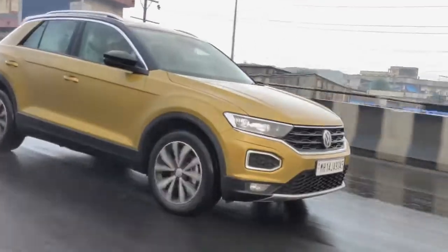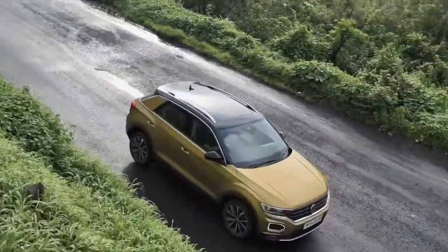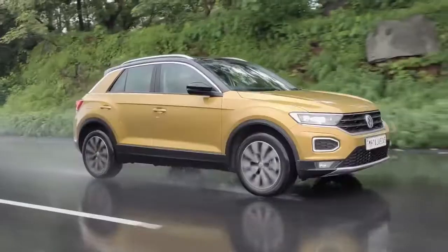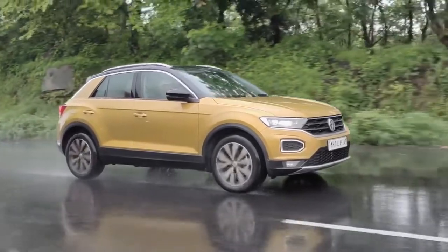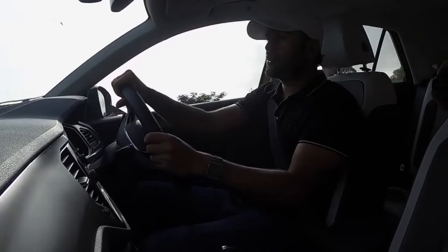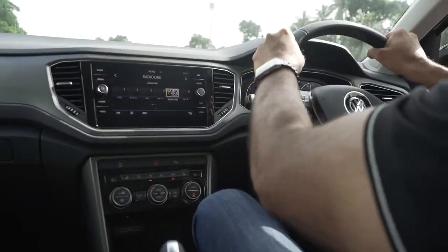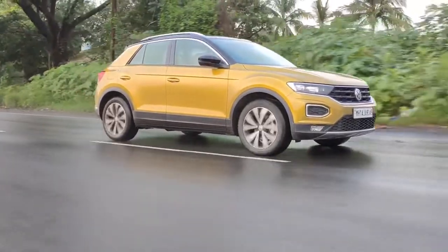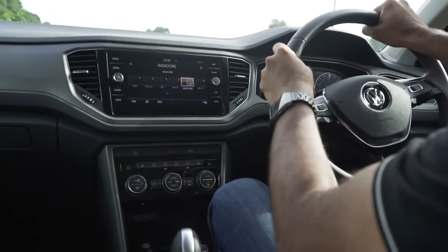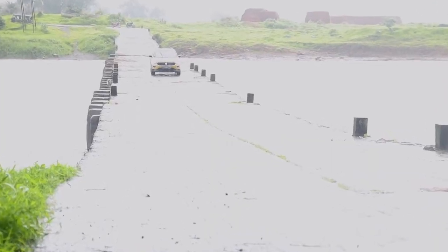One more trivial but important feature is that you can connect to Bluetooth even with the sunroof open. Being a CBU, it also has lane assist, which can sometimes get annoying when you're trying to take turns — it keeps reminding you to go straight — but you'll get used to it. The T-Roc also comes equipped with ACT — Active Cylinder Technology — which senses your driving pattern and activates or deactivates two out of four cylinders, reducing fuel consumption. The switch happens faster than a blink of an eye. It also has heated mirrors, which are handy during rain.